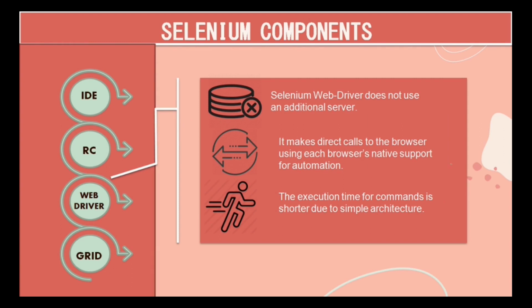So as an advantage, the Selenium WebDriver does not use an additional server. And since there is no intermediate server there, the browser is controlled directly from the system. Due to this direct communication, the overall cycle that we saw in the RC server, which was very indirect communication, made the execution very slow. So that's why we have the WebDriver, in which the execution is faster than the RC server. As you can see, the execution time for command is shorter due to this simple architecture.